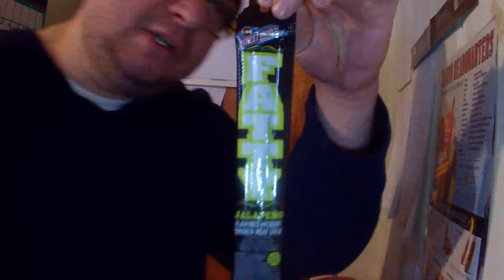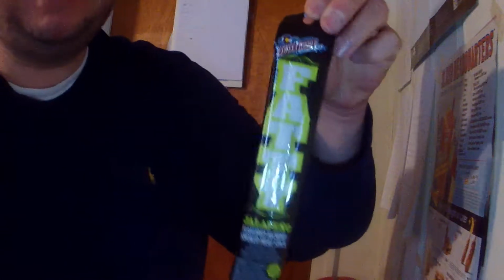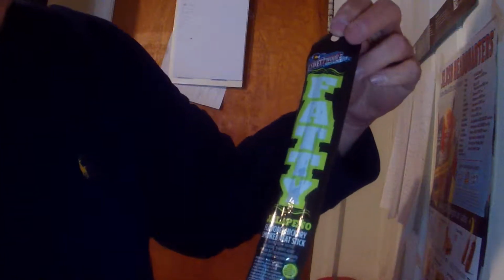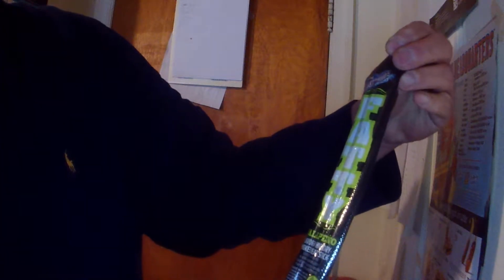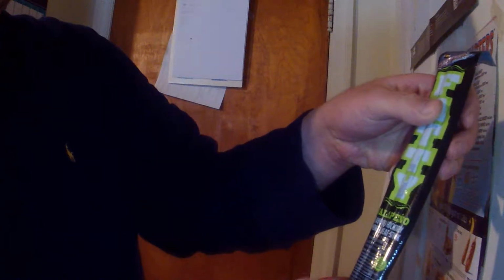Hey everybody, today we're going to try Sweetwood Cattle Company Fatty Jalapeno Flavored Hickory Smoked Meat Stick. And this is obviously the front, and the ingredients and nutrition facts.